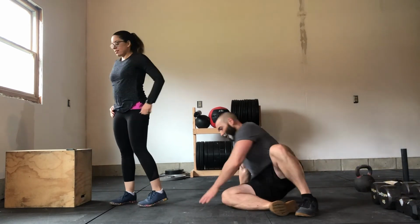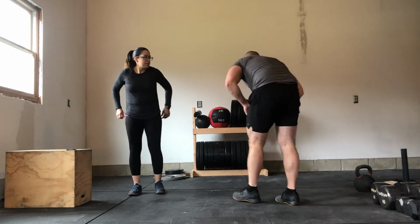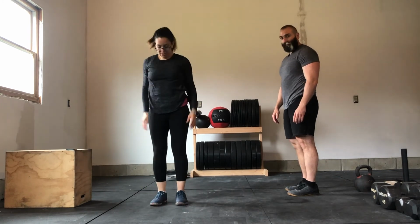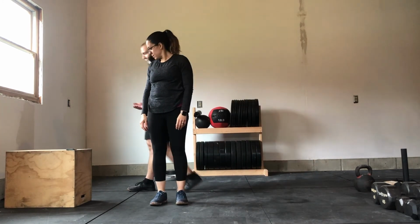We're coming up to the last exercise. The last exercise is going to be a sprawl or a squat thrust with a jump. So there's two ways to do it. You can do it on the ground. If you have trouble going up and down on the ground, let me show you a sprawl real quick. Sprawl, kick your legs back, forward, and a jump up. That's a sprawl.